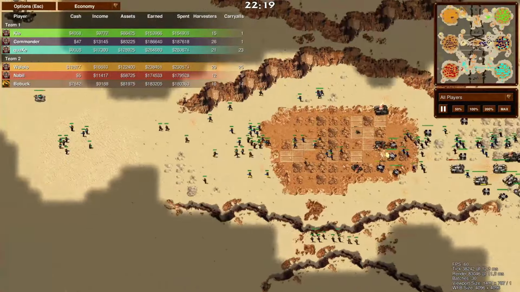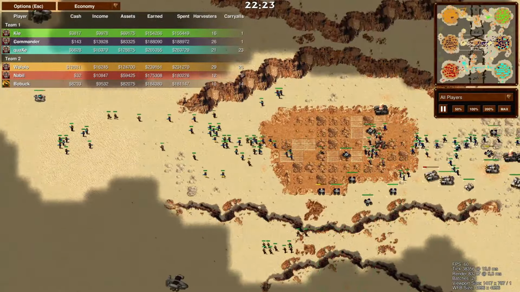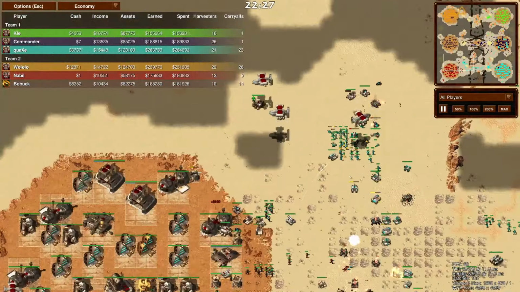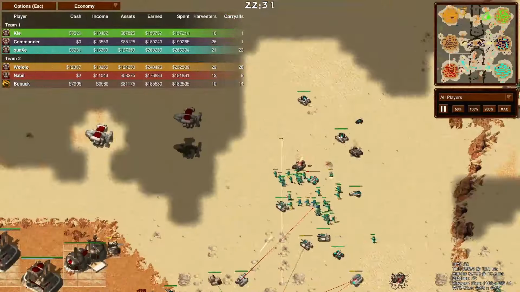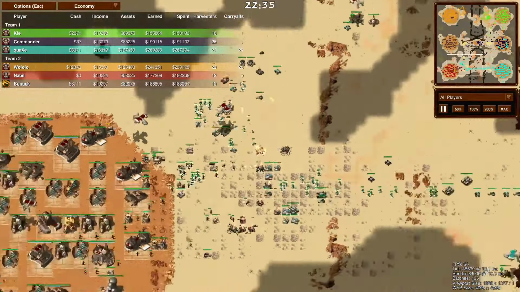What do we got here? Yeah, Mr. Slope is slowly but steadily going forward. And this is smart. Watch this. I don't go for the base. I will just stay here and wait until all your harvesters show up and kill them.